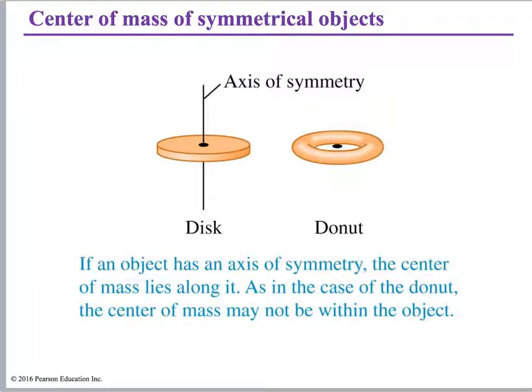Sometimes we can say that if there's an axis about which the object is symmetric, then the center of mass is also going to be on that axis of symmetry. The donut's an interesting case because here is where the center of mass is. Notice this would be the axis of symmetry for the donut, and even though the donut actually doesn't exist in its whole, that's still where the center of mass is. So it's a good question. Sometimes you're asked, does the center of mass of an object have to lie on the object? And the answer is no, it doesn't. A donut's the perfect example of a case where it does not have to lie there.